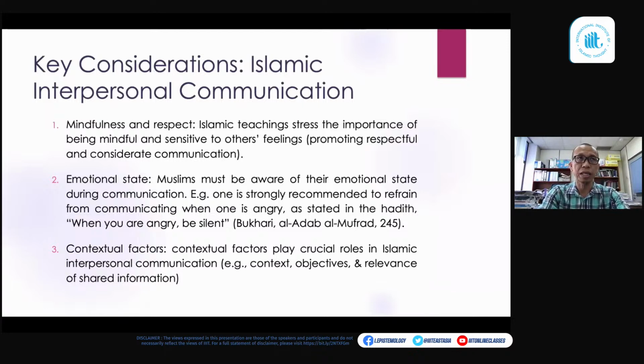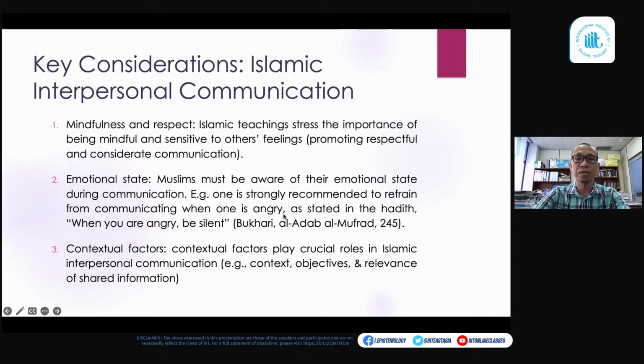Sometimes when you interact in a state where you are angry, the terms or words that you use might be very harsh and very negative. And when you are happy, the terms and words that you use or the cues that you deliver can be very positive as well, even if the message is negative. As simple as if you are a teacher and you are angry with your student, and you know that the message is negative in nature, but if you deliver the message when you are angry, it doesn't sound nice, and the terms used might not be nice as well, right?